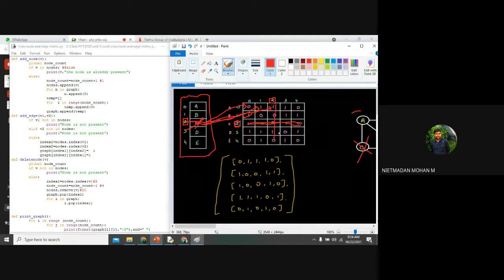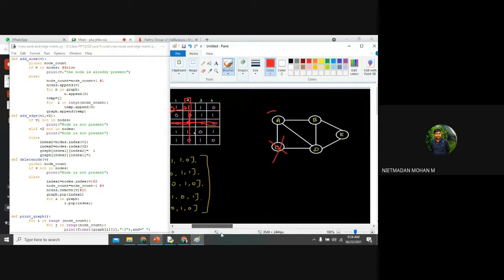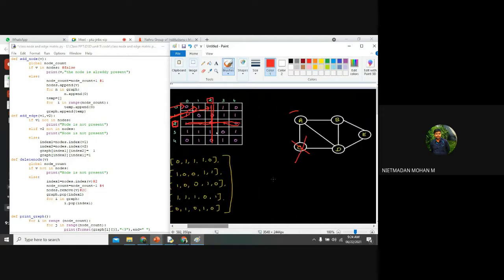And after that, the C column is to be deleted. All the edges connected to C are to be deleted. Why? Because it is an undirected graph. For an undirected graph, you want to delete the operation from both sides. Whatever the node is connected to from all sides, we want to delete those things. So you can see only four entries will be there: A to C, C to A, C to D, and D to C.